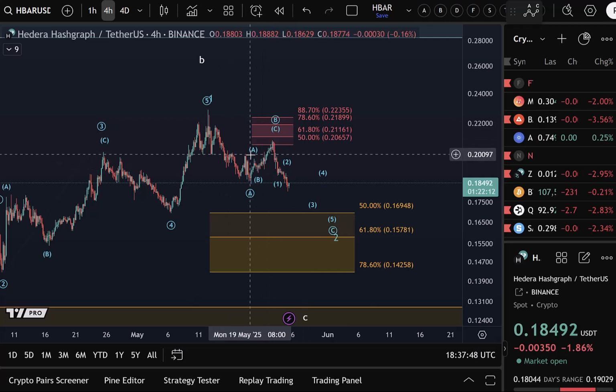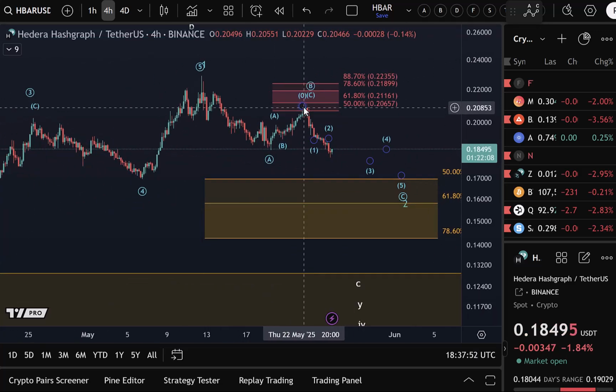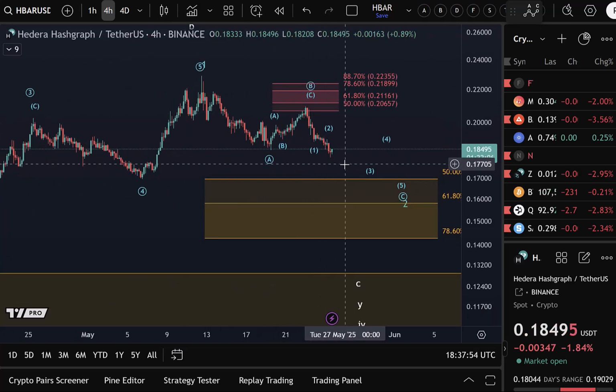Remember, we saw a 3-wave rally from the 19th of May low to that swing high, and now we see a decline, which might take the shape of a 5-wave C-wave to the downside. Again, as per the blue scenario, it is important to recognize that the price could currently be in this C-wave. What we can do in this video is understand what the relevant support levels are and what the projection target for the C-wave to the downside is.